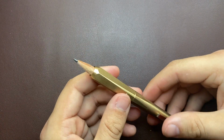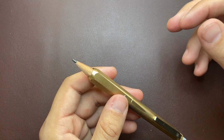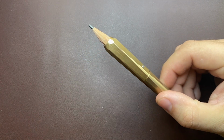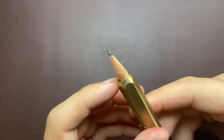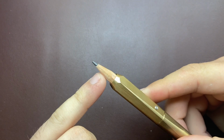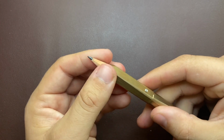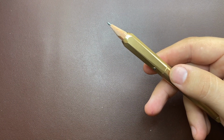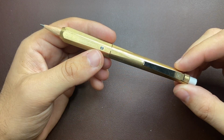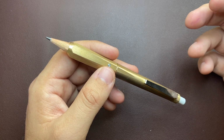The pencils it comes with are okay. I don't mind them. I think the 2B is perhaps just a little too soft. I generally use 2B pencils and find with this one the point retention is quite low. Also, this was sharpened with a Mobius and Ruppert pencil sharpener, and you can see that the grain of the wood is a little bit loose or something. You don't get a particularly smooth sharpen, and you can also see that here on the HB version, which I've been using. The beauty of a product like this is that it can be used with any pencil that fits within that 7 to 8 millimeter diameter.